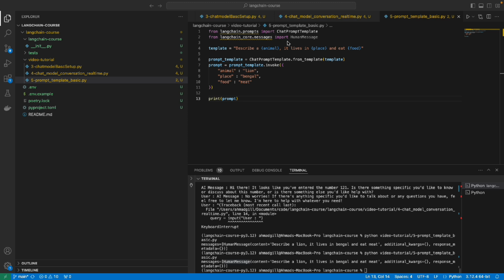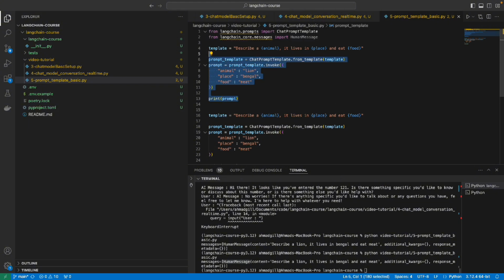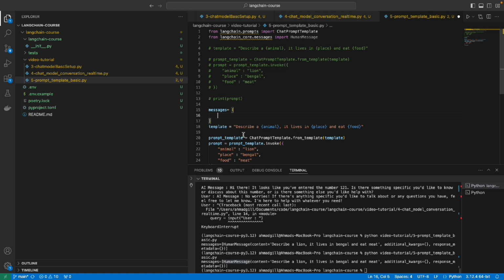Let's say I have this one here. What I'm going to do is copy this one, and actually I'm going to comment this one out. The next thing I'm going to do is define a messages array here, and pass it multiple messages. The first one is going to be from the system.